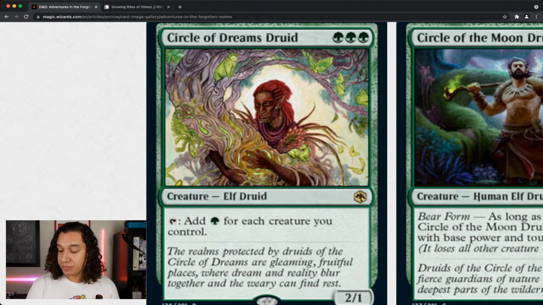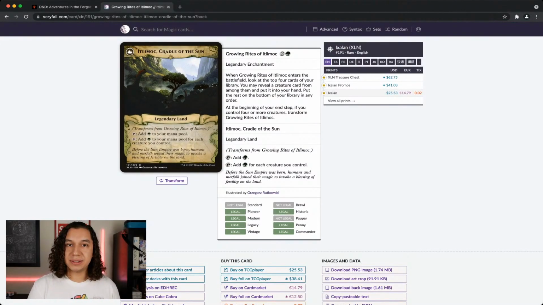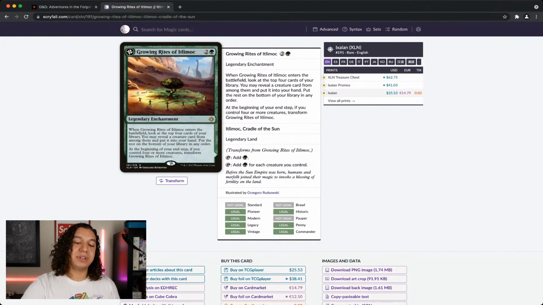Very true, Growing Rites flips on your end step. But Circle of Dreams Druid is summoning sick. So, at least I have access to this immediately. You do have to hit X amount of creatures at the beginning of your end step, if you have four more creatures. But it's just easier to put down. I can put this down sooner than I could this guy, right?